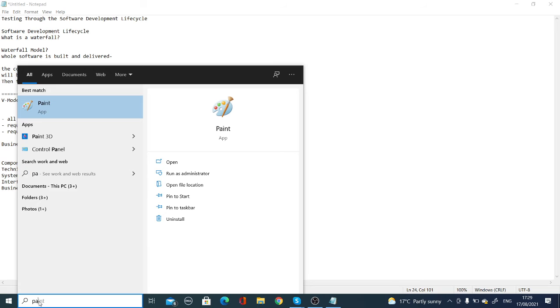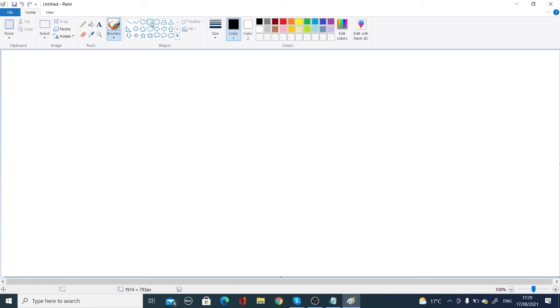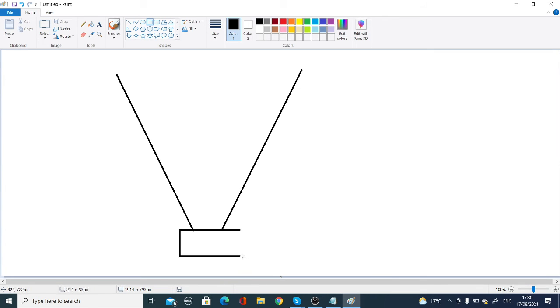So if I have to explain you in a drawing wise, you can see one symbol is like that, another symbol is like this, and it is a sign of V. And that's why it is known as V model. So here is a software.